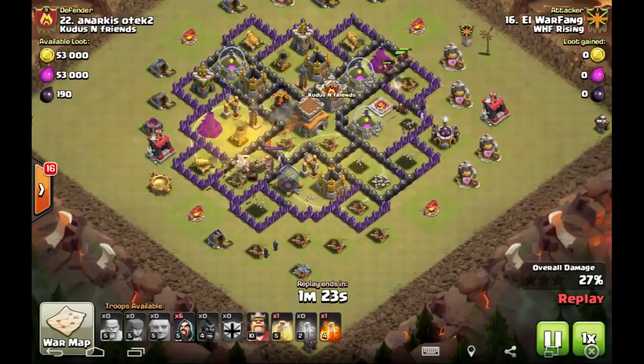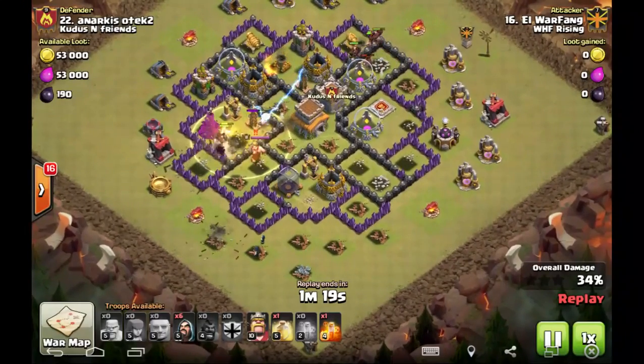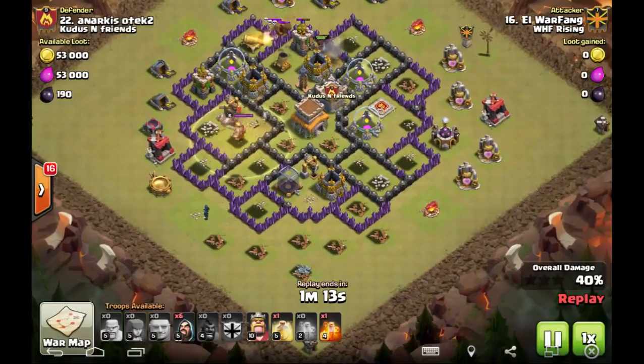So anyway, we've got hogs going around. I think we have 3 heals. We've got 2 more. Now we got 1 more. And have we tripped any giant bombs yet is the question. Well, we tripped 2 spring traps, and look at that. All 6 hogs go flying. So that spring trap got maximum value.